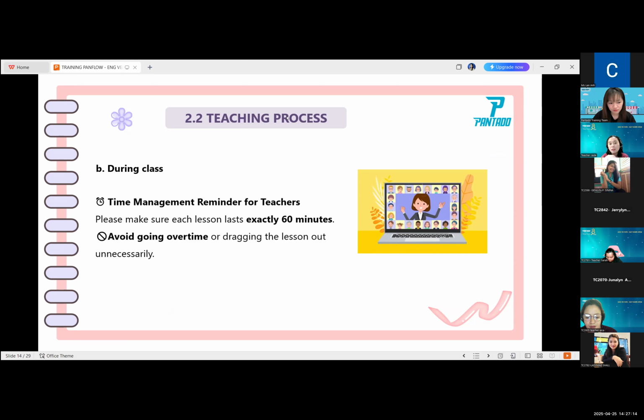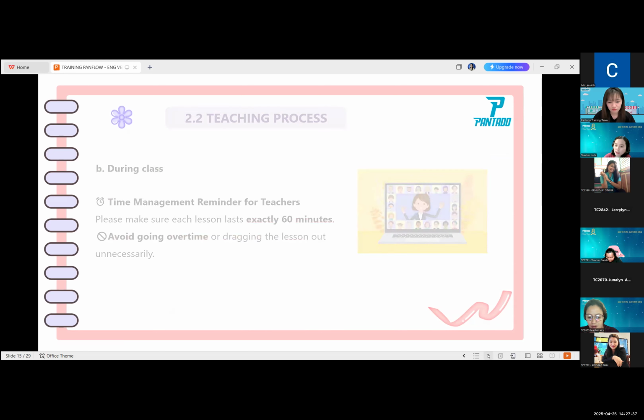Unit 1 is calculated. One unit is 1 meeting, 60 minutes. So you should finish a unit properly. Otherwise the contract, the lessons, the meetings may end and the class still isn't finished. I know it's a challenge for us.